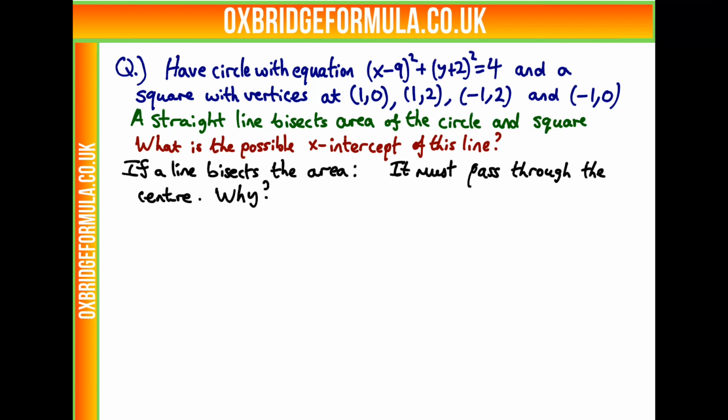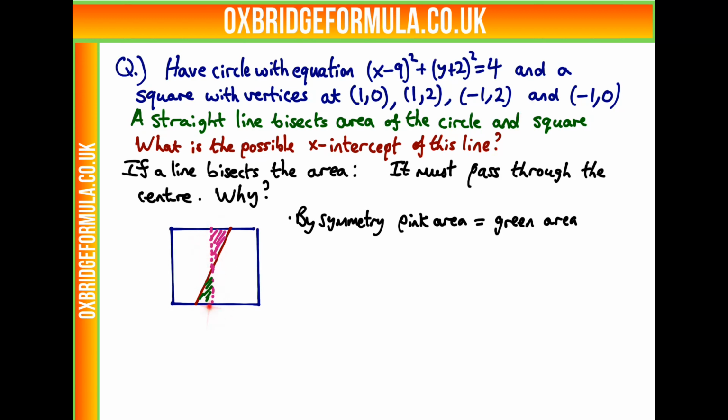Why is that? Well, let's do the case of the square first. If I draw a square and a line going through the centre of the square, does this line bisect the area? If you draw this dotted line going vertically up, we have this pink region and this green region. By symmetry, this pink area is equal to the green area. And if you look at the original line, this red line is now covering this extra green region, but foregoing this pink region. So they cancel each other out. So indeed, any line through the centre is an area bisector.